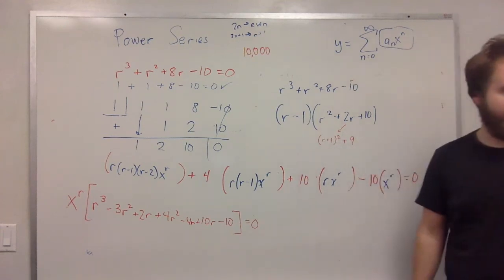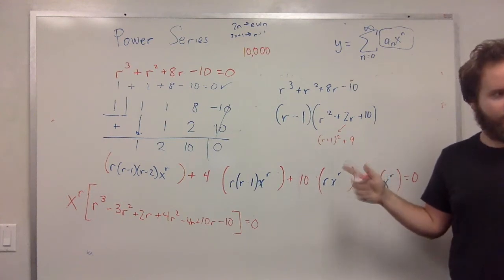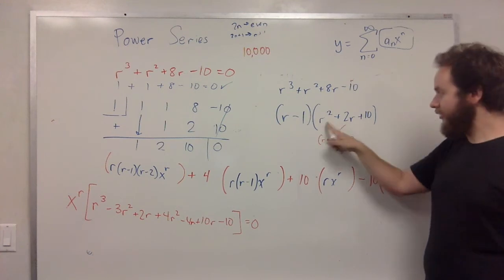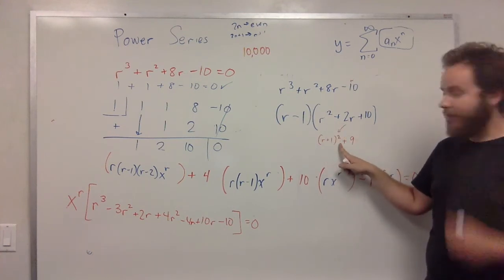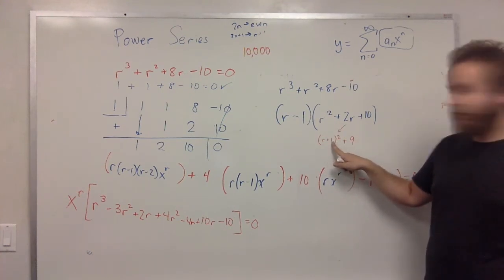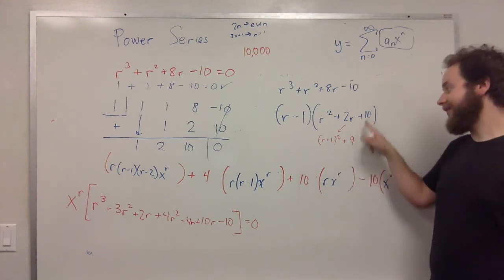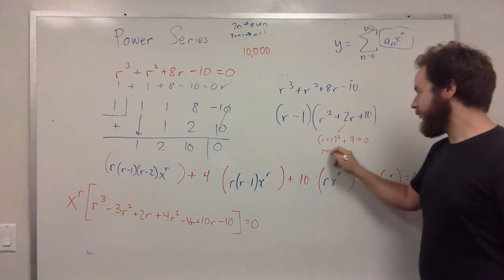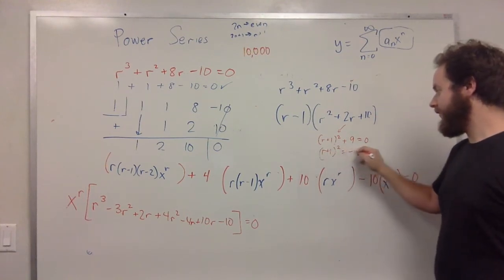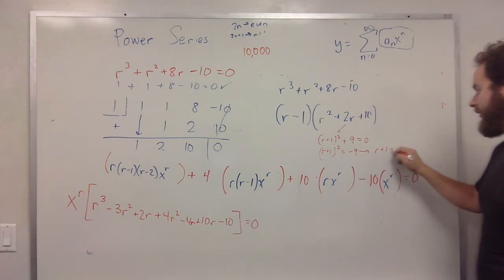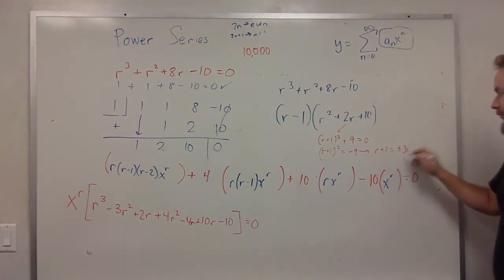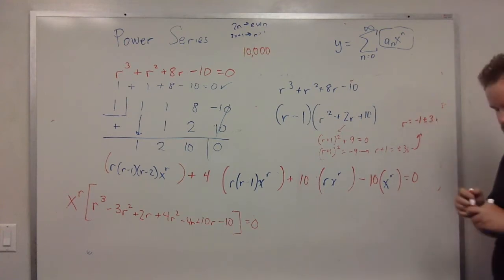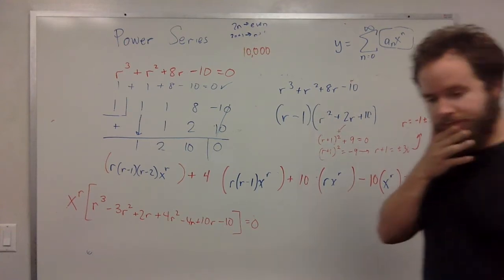Are you guys familiar with that? I just did r squared plus 2r. I know this is not going to factor, so I would say r squared plus 2r is really r plus 1 squared. And then what's 1 squared? 1. Subtract it from the 10 to get 9, right? We set that equal to 0 and solve for r. We get r plus 1 squared equals negative 9, which means r plus 1 equals plus or minus 3i, which means r equals negative 1 plus or minus 3i. Good? Okay.